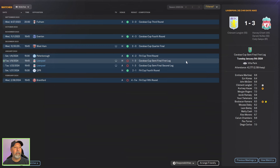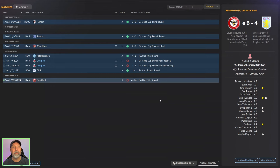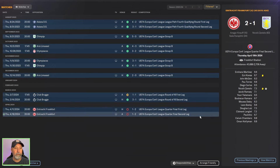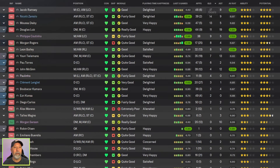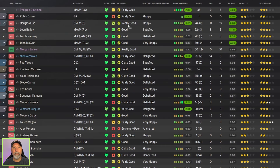Switching over to Aston Villa: they had a 1-3 loss to Liverpool in both legs of the Carabao Cup semifinals, and lost out in the FA Cup fifth round to Brentford in extra time. No trophies this season, and they dropped out of the Conference League quarterfinals to Eintracht Frankfurt. Squad-wise, not a lot of green. Goals: 17 for Ramsey, Diaby only having 13 — really low for him. 19 assists for Luis is fantastic, and Douglas Luiz tops the average rating at 7.20.